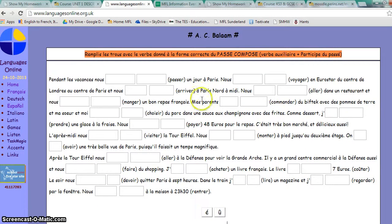When I just drop down here, you'll notice that the verbs are in brackets — passer, for example, voyager, arriver. The first question you need to ask yourself is: is the verb one of the verbs which conjugates with être in the past tense? Now, passer in this sense isn't a verb which conjugates with être. So how are we going to know that? We're going to look through our list of 16 verbs and check that it's not a reflexive verb. We know it's not a reflexive verb because it doesn't have the word se in front of it — it hasn't got the reflexive pronoun se in front of the word passer. So it's not on my list of Dr. and Mrs. van der Tramp verbs. Therefore, it conjugates with avoir.